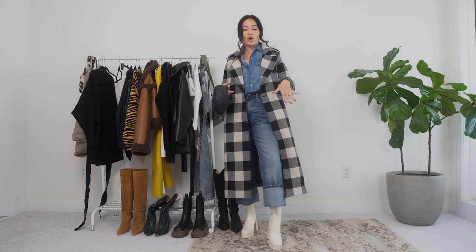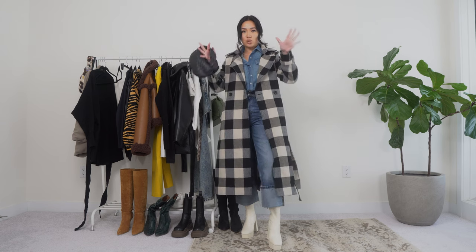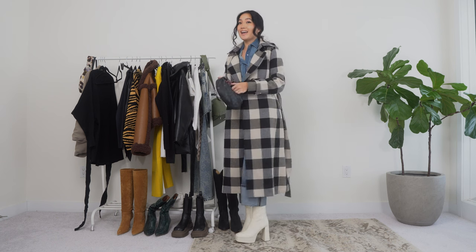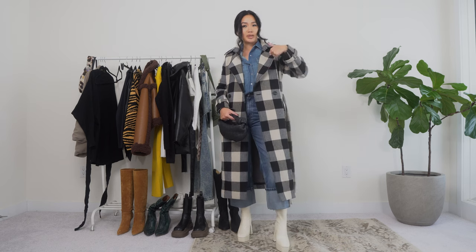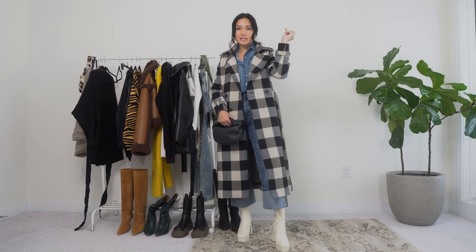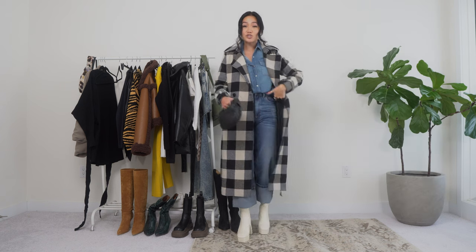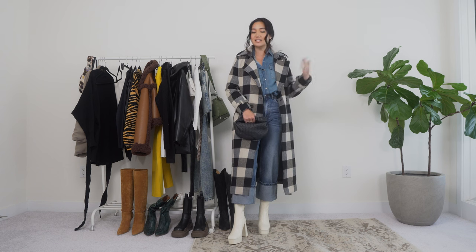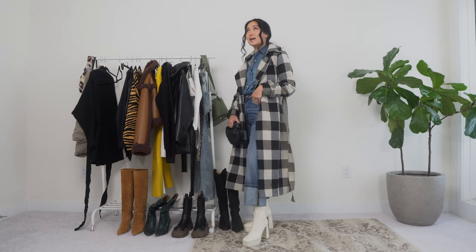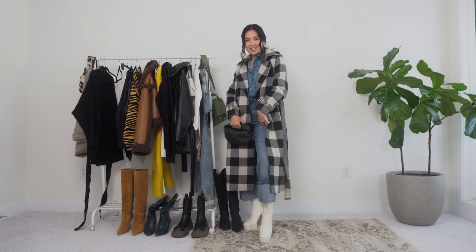I also paired the outfit with this plaid coat, and honestly the whole look matters. In winter, when you go places you often don't take your coat off because it's so cold, so the coat is part of the look. I paired it with a cute small black bag — though a big hobo black bag would be great too. The Celine beanies and baseball caps that just released would be super adorable with this look, though logo hats aren't quite my vibe. Going to pick up coffee with the girls after dropping off the kids — this is the look.